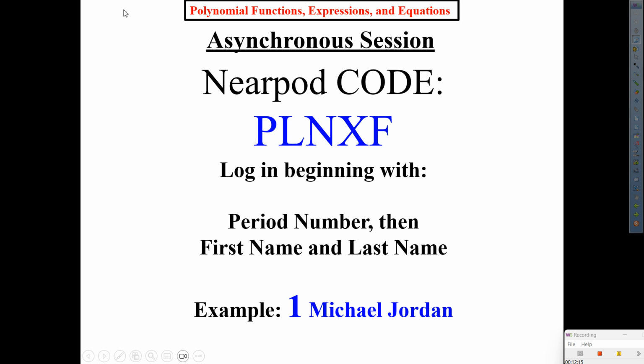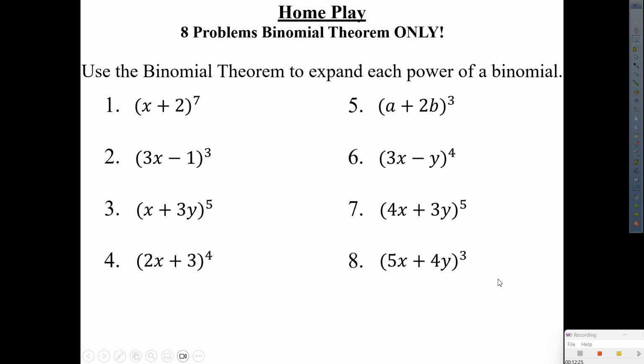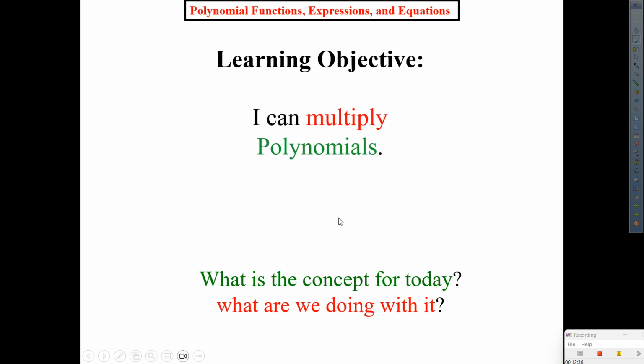However, before last Friday, I gave you guys some practice with identities that look like this. For today, they look like this. Look up. Look at that. How beautiful that looks. Let's go. All right. So get a Cornell note ready, please. It's going to go pretty fast, so stay focused, please. Okay. It reads, I can multiply polynomials. I can multiply polynomials. So let's see if you catch the pattern where we're going.